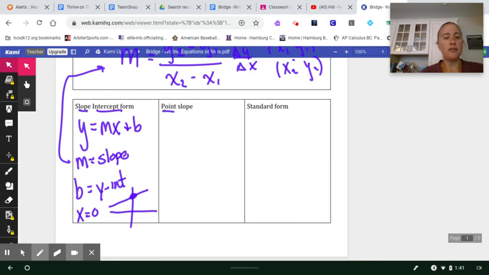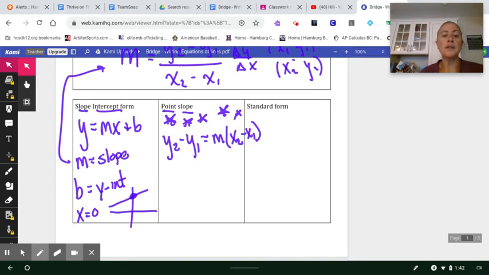Point slope, again, I love the name because it's just how it sounds. You need a point and a slope. And this function is actually y2 minus y1 equals m times x2 minus x1. And like I said, star this for yourself. This is the one you're going to use 99% of the time, the point slope formula. So again, just like it sounds, you need a slope and a point. Most of the time we won't put y2 and x2, but it is y minus y1 equals m times x minus x1. So let's just kill those 2's. We don't want to practice saying those, I guess.